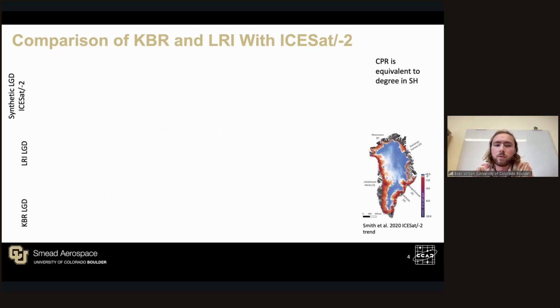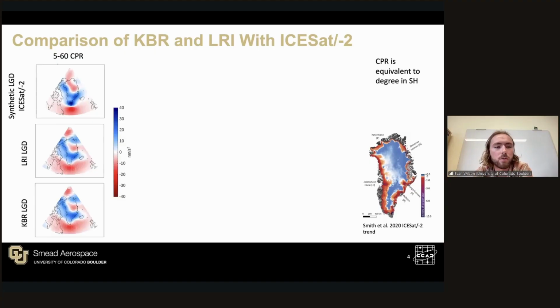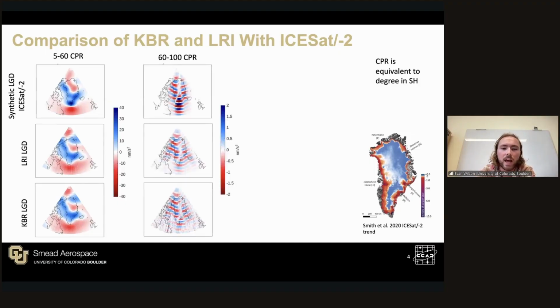For Greenland, the same is largely true, although we can see even at low spatial scales in Greenland versus the just 3 months of LGD that I'm using, which is June 2019 to the end of August 2019, the comparison with the trend yields a lot of differences. There's a lot of seasonality in mass changes in Greenland, and just as a limitation of a comparison with the trend, we're not getting the best match. But even with that being said, we still see fairly good agreement.